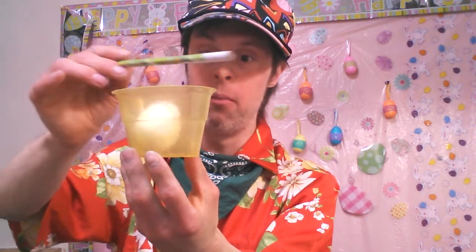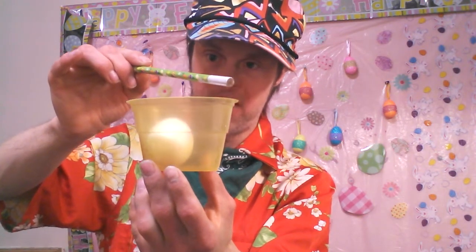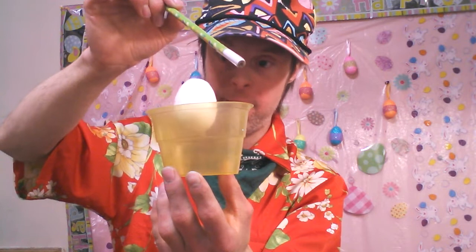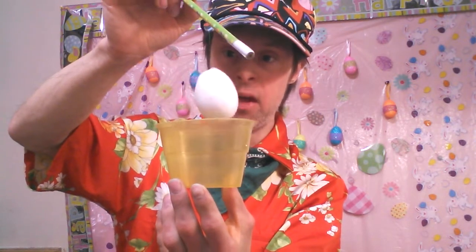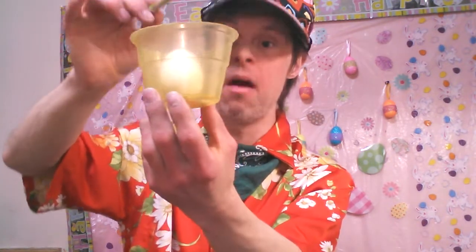What you want to do is come to your kids and you just wave the wand like this. You can also make it move inside there like this. You can also just tap it and then just levitate it by lifting up the wand and making the egg rise above. Like this. And it's waving your wand around like this, and just waving the egg and then dropping it very carefully into the inside. Once the trick is done, you can pull the line off and then they can take a look at the egg for further egg inspection.